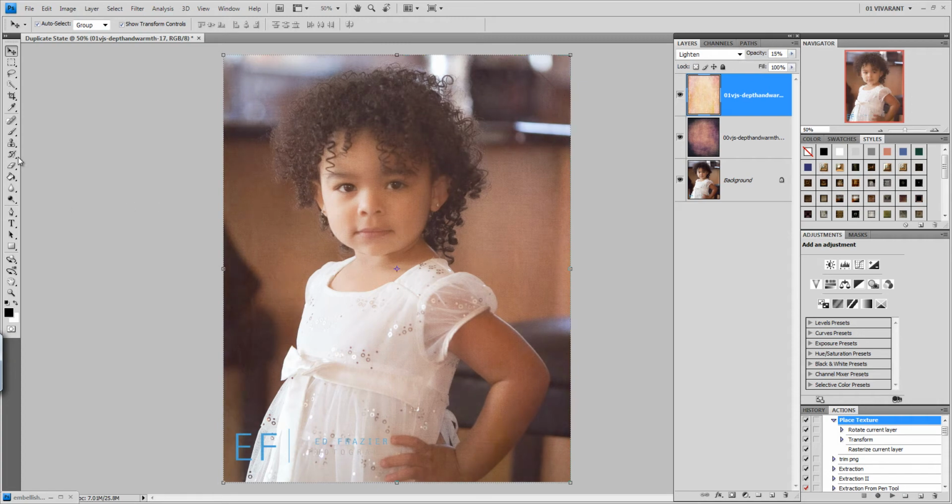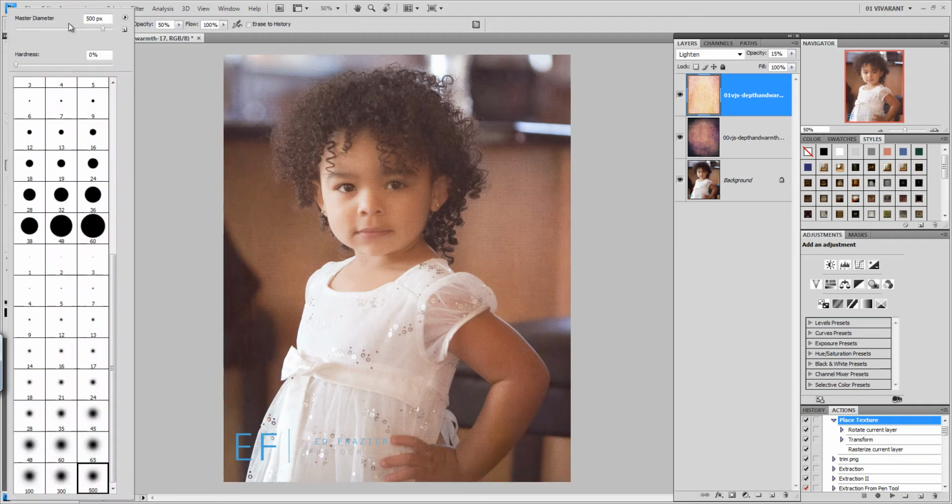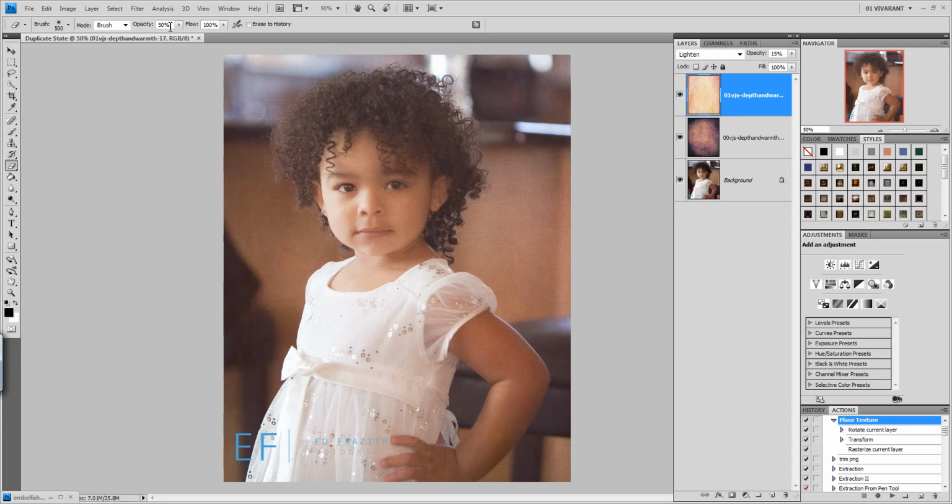Now I'm going to grab a soft eraser brush, and you can see I have my brush size set to 500, but you'll want to set your brush according to the size of the image that you're working on. I have my hardness set to 0, and I have my opacity of the brush set to 50% so that I'm not going to erase all of the texture, which would really leave a weird effect.